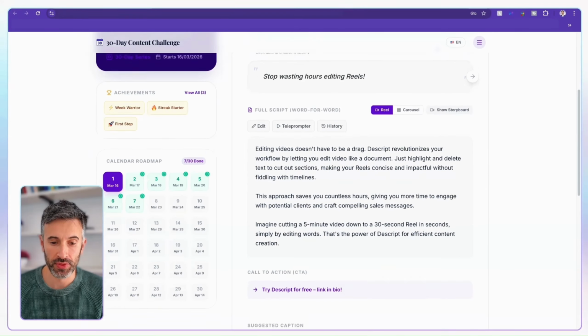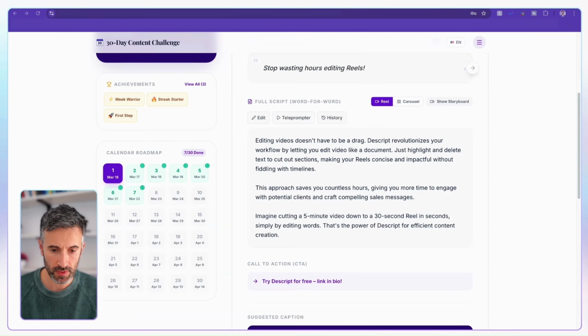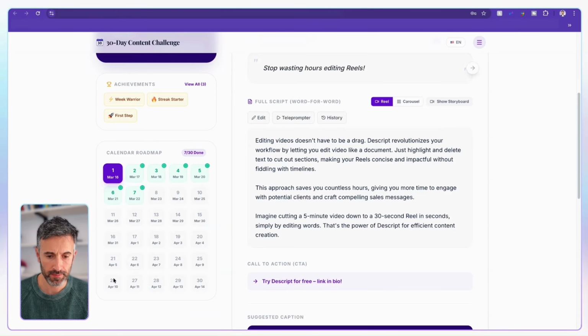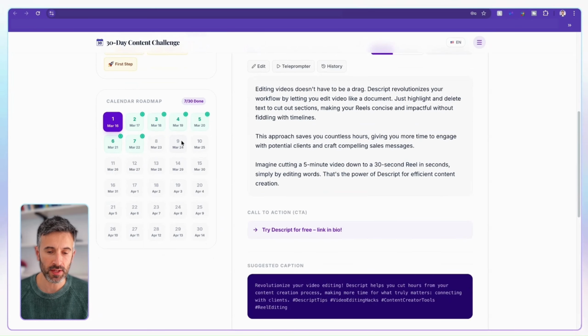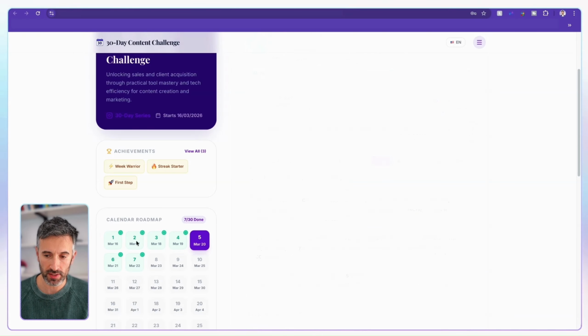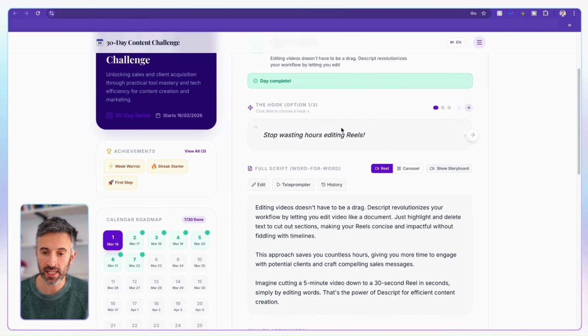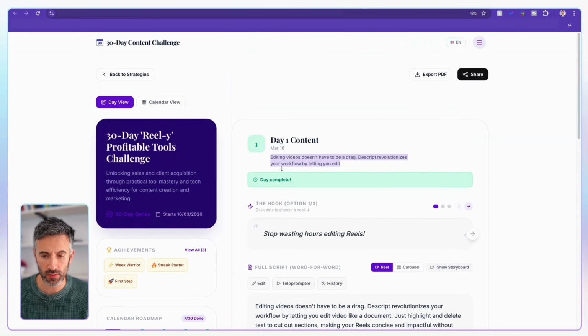We'll create a 30-day, I don't know if you can see it because my image is here. Let me make it smaller. Okay. It will create for you a roadmap. Now, this roadmap is 30 days of content, and you can move here on the calendar. For each day, as you can see, you have different content. Obviously you have a summary of what you're going to talk about that day, so you don't have to read all the script here to understand what you have to talk about.